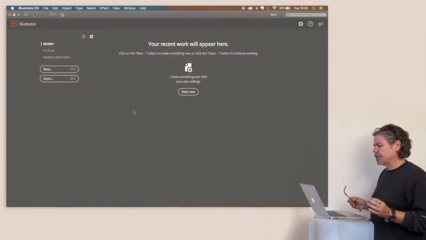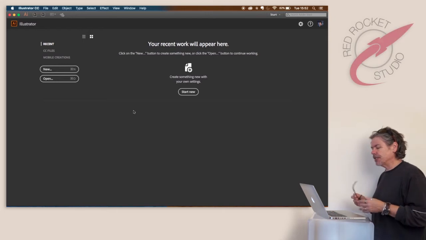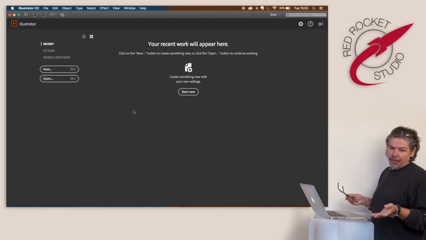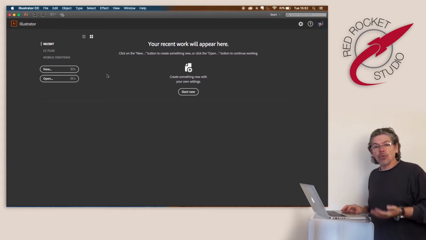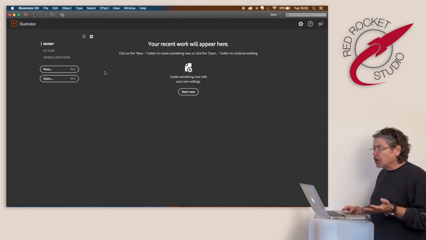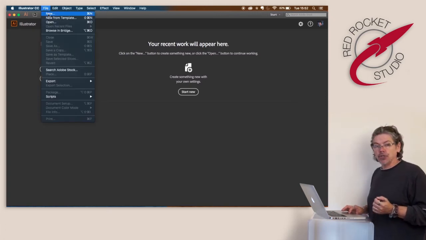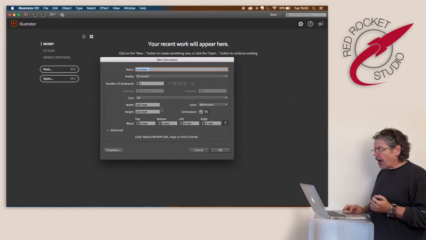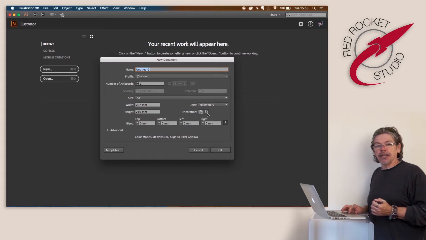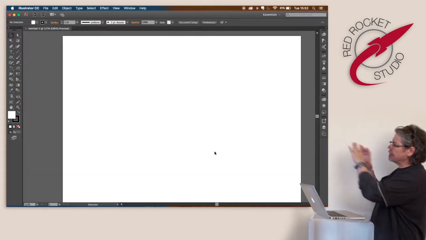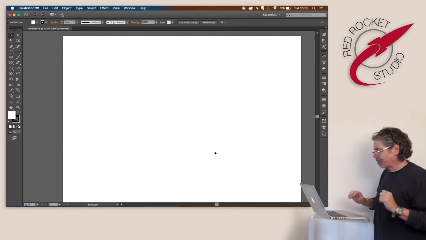Now, if you've never used Illustrator before, which I assume is why a lot of you will be watching this, the first thing you need to do is to make a new page, or artboard as Illustrator calls them. There's a great big button here which says new, but if you're on one of the older versions of Illustrator you might not see that. So you can either click that button or you can go along to the file menu and choose new up the top. I'm just going to choose the default setting in here and make sure that my orientation is landscape, and I will click OK. The only reason I'm choosing landscape is it fills up the screen really nicely.